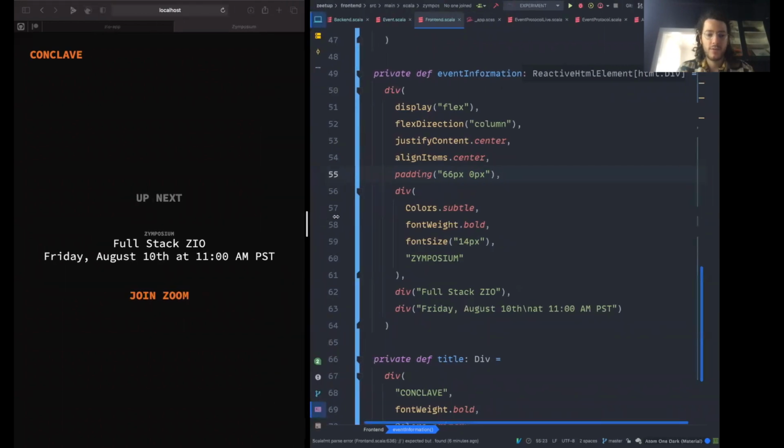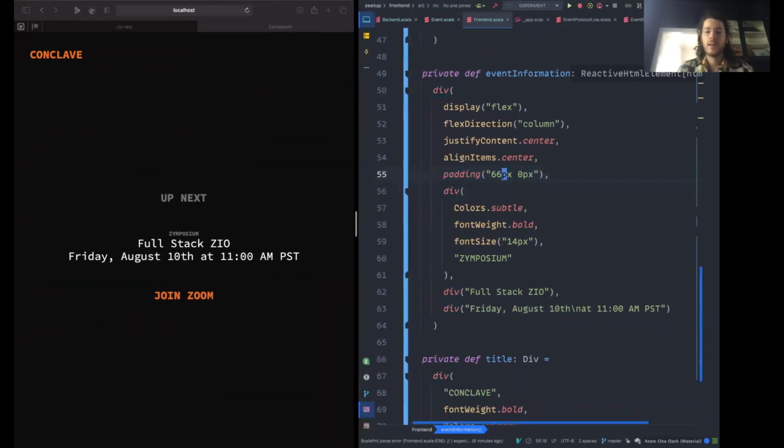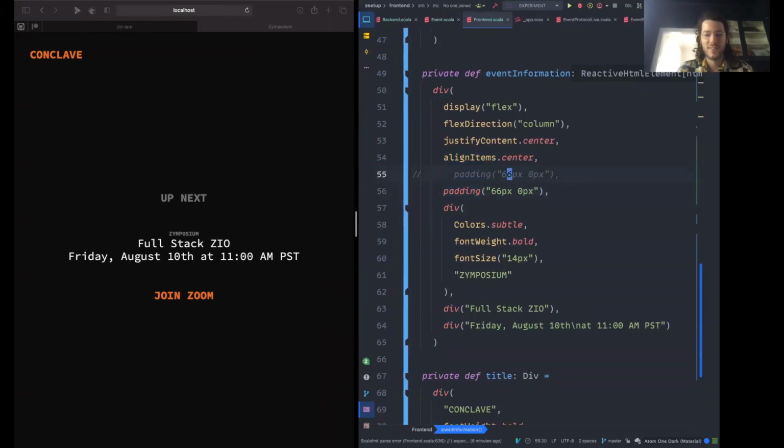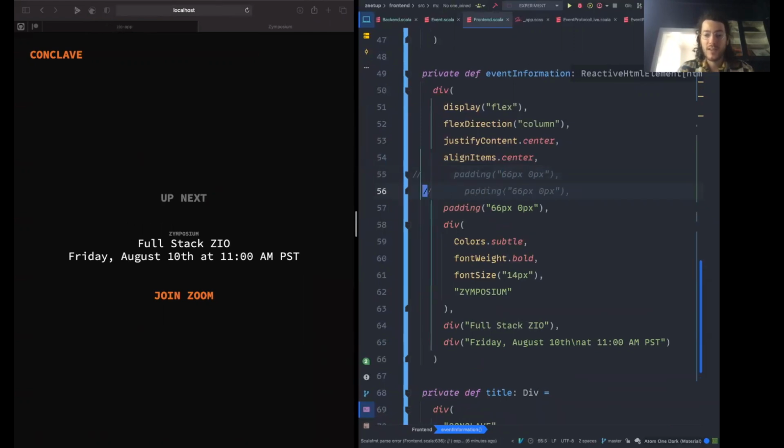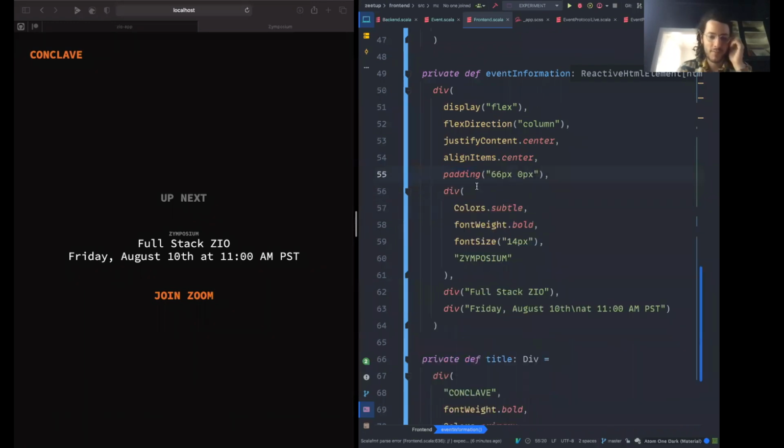Yes, and that seems to have succeeded in this case. So there's a strange sort of pattern. You can look it up with CSS, but if you just give one number, it's for everything. If you give 2 numbers, it's top, bottom, then left, right. And if you give 4 numbers, it is, I believe, top, then right, then bottom, and then left. I think. I forget where it starts. We could test it out, but it's not terribly interesting.